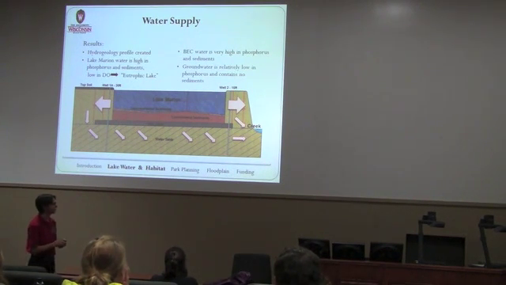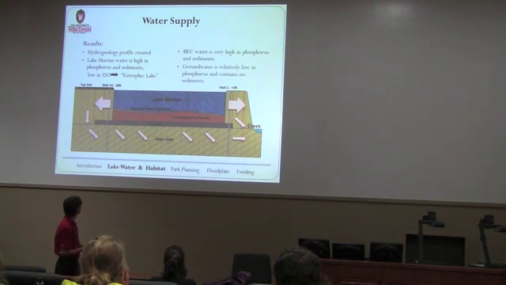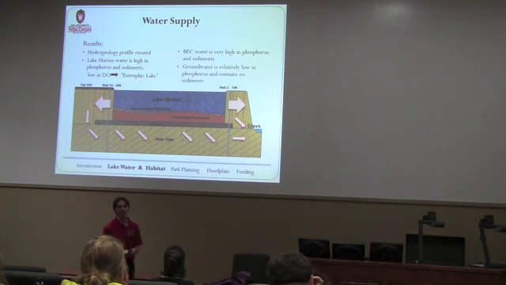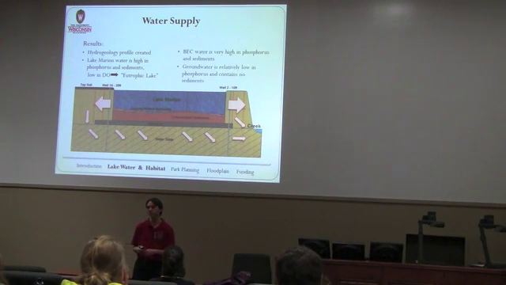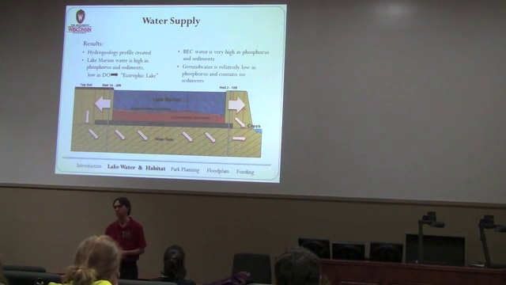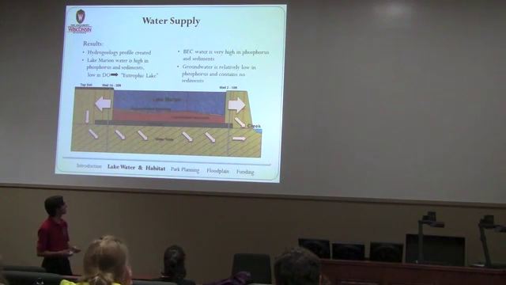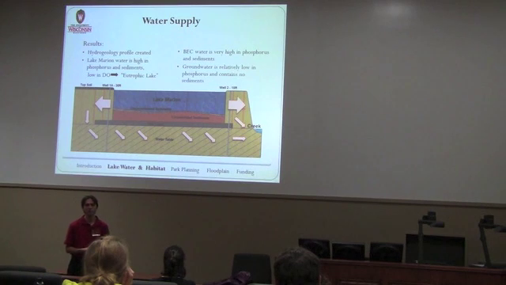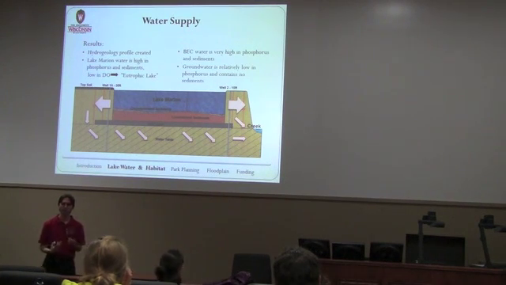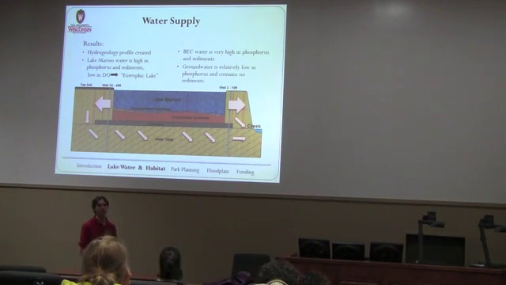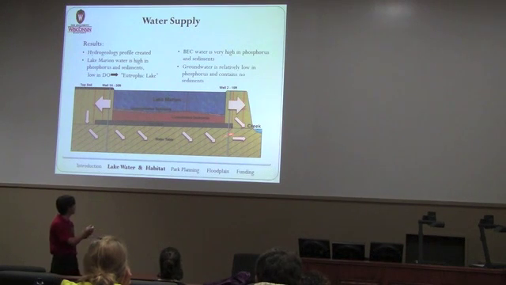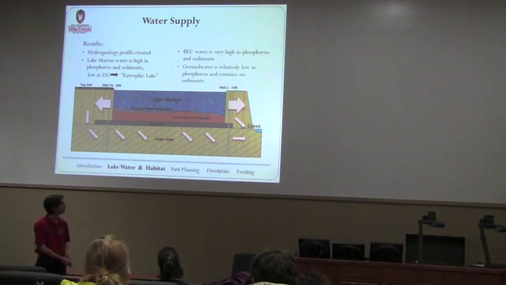In addition, from our water quality samples, we identified that Lake Marion was very high in phosphorus and sediments and low in dissolved oxygen. This made us believe that Lake Marion is currently a eutrophic lake. In addition, Black Earth Creek water was also very high in phosphorus and sediments, so water quality is very poor in Black Earth Creek. However, the groundwater was relatively low in phosphorus and contained no sediments. And depending on how deep you go, it correlated with how much phosphorus there was. So the lower you went, the lower your phosphorus levels were. Shallow dug wells here would have higher phosphorus levels than wells we dug at, say, 30 feet.